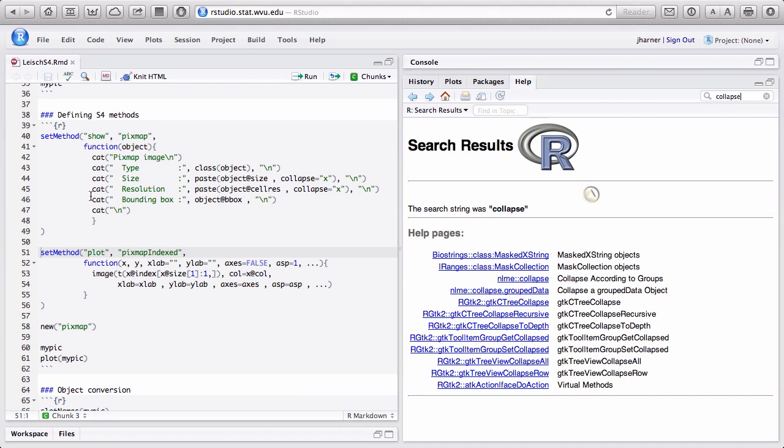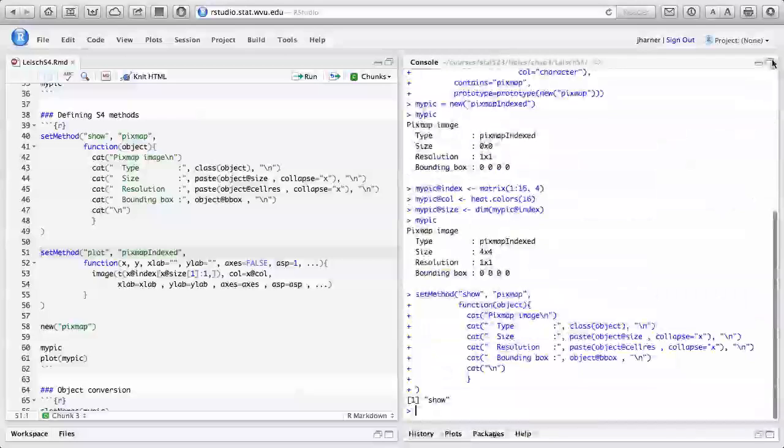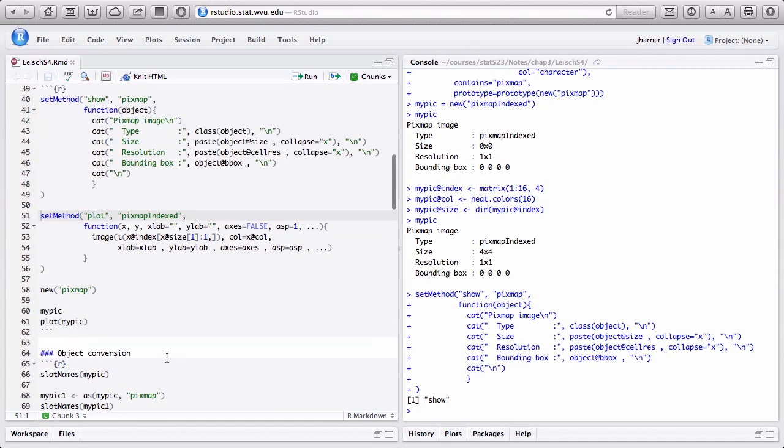So we're creating our own show method. Yeah. So that's the show method. Again, I'm using a cat, so it concatenates this to the class of the object, and then the \n means a new line.